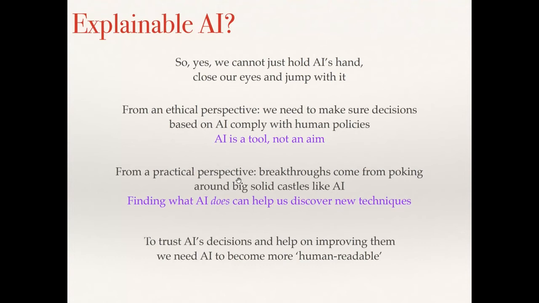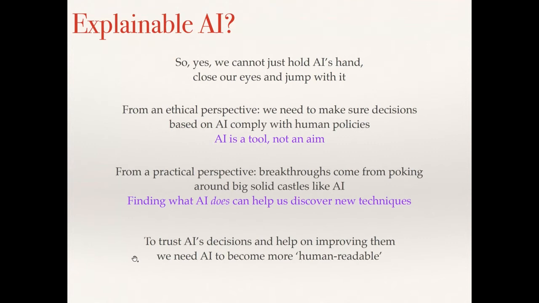But real breakthroughs, at least in this area, will come from actually poking around that big castle and seeing if it has holes or something is going on with it. So finding what AI does can help us also discover new techniques. We do need to at least make the effort to understand what the algorithm is doing, if nothing else because that's our job anyway, to understand things, but mostly because we know that when we start asking hard questions and making relations, human intuition can actually lead to new ways of thinking.